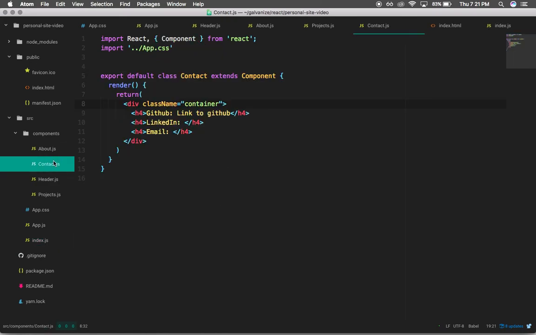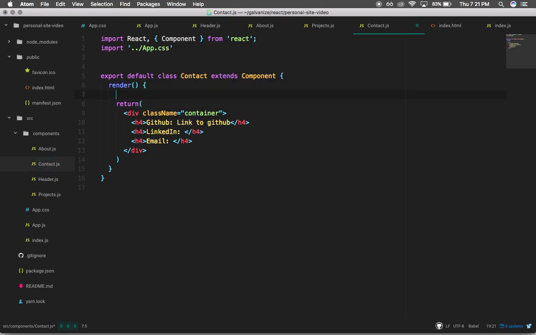Super easy to do JavaScript in here. Just under this render, you can do a bunch of JavaScript before the return and target things within here. I'm not going to touch on that in this because I think it's not as important as just getting a good static web page out there that looks nice.